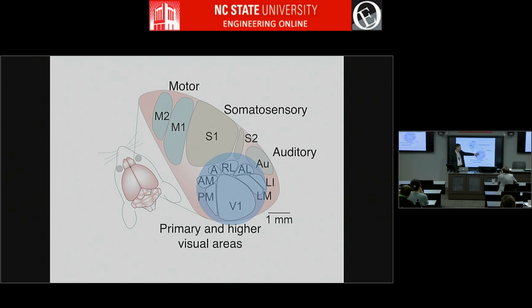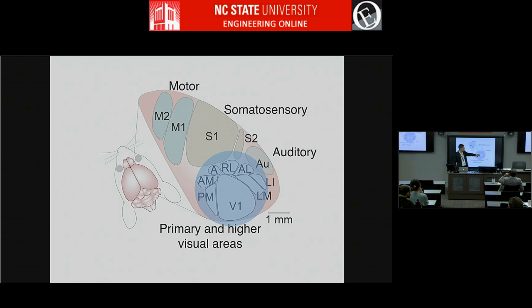What we want to do is expand the field of view so that we can see these other cortical areas at the same time, so that we can image activity in both areas at the same time. An alternative is you could put just metal electrodes into these different areas. The mouse brain is pretty small. If you get more than one or two electrode arrays in there, you're disrupting a lot of the tissue. It's very invasive.